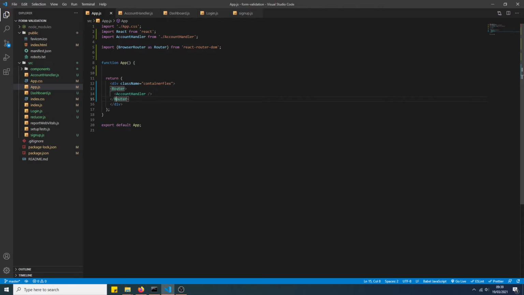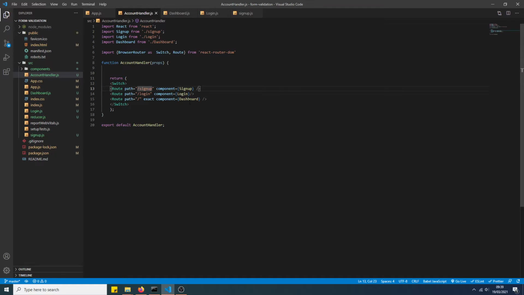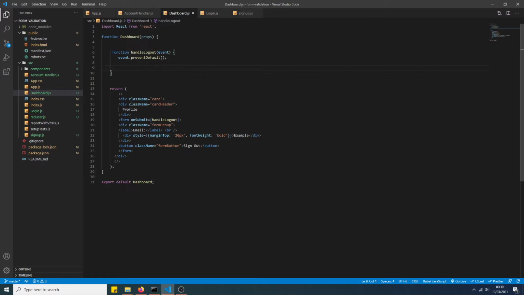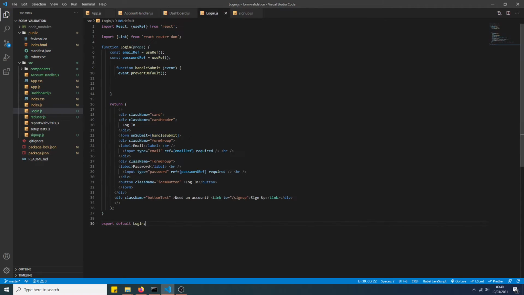The way that it's done is on the main app component, we just got a router here, which links to a custom functional component called account handler, which we've got here. Inside that we've got a switch statement containing the 3 routes, and then these are what the 3 routes look like. Again, like I said, it's not just a React design tutorial. I'm gonna skip all the design part, skip straight to the authentication process.